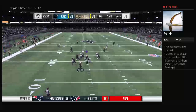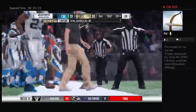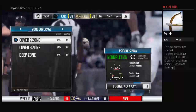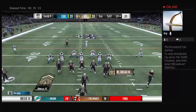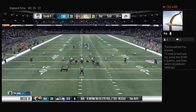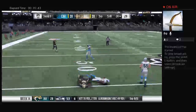Now a shotgun snap as they'll look to throw. And yes! A nice hit jars the ball free and brings up 3rd down. Sure, that pass was incomplete as they made an attempt to get a big one downfield. But that's okay because the second part of that is if you don't get the completion, at least you've told the defense you're trying to stretch them out a little bit, and they may have to change accordingly. And he's got more time.